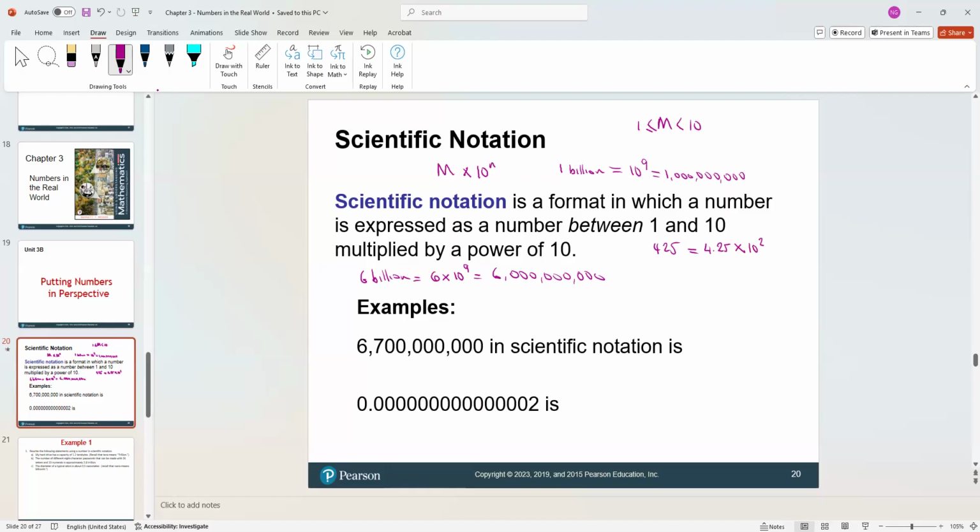Now let's see these particular examples. Probably you see it: that would be 6.7 times, you count 3, 6, 9, so that'd be 10 power 9. But here you have a 2, right? We're going to say 2 times 10 power. Now you can count all the zeros, including the 2 to see the number. So we're going to have 1, 2, 3, 4, 5, 6, 7, 8, 9, 10, 11, 12, 13, 14, 15. So that means 10 power 15. But because it's a decimal, we're going to put a negative.